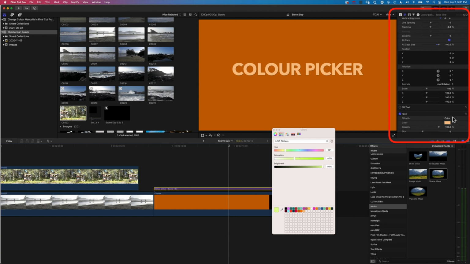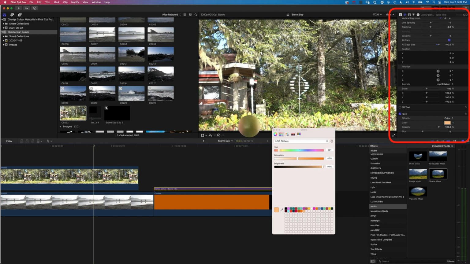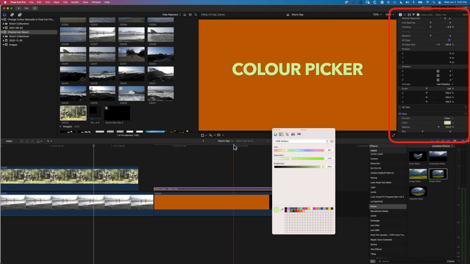And this is another important point. You always have to click once here on this color box before you can use these tools in the colors window. So we'll just bring the playhead back here and then click on this once more. We can grab the color picker and then we can grab a nice green from here and that will now be our type. So we can pick any color from the screen using this colors window and then also save those colors as swatches too.